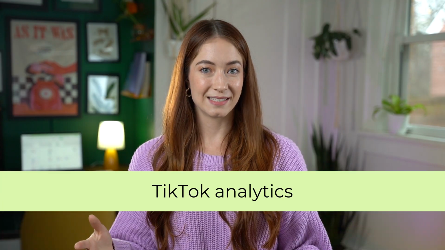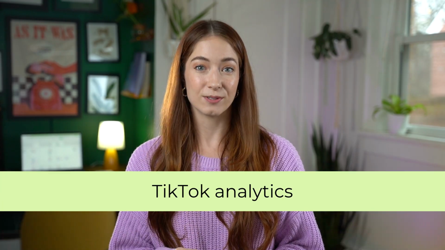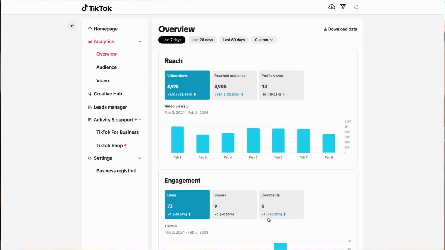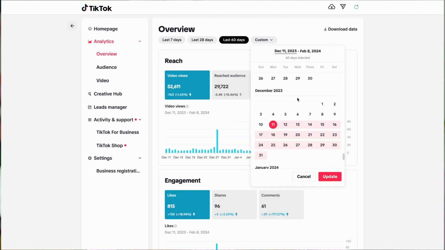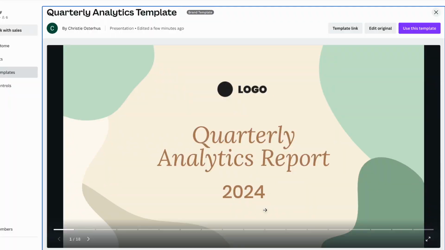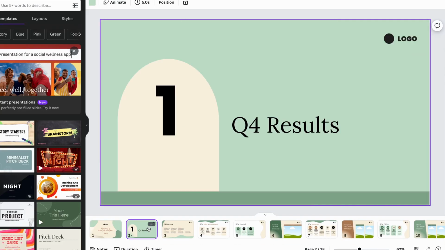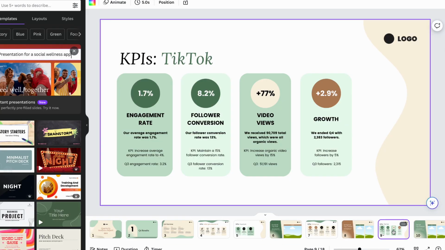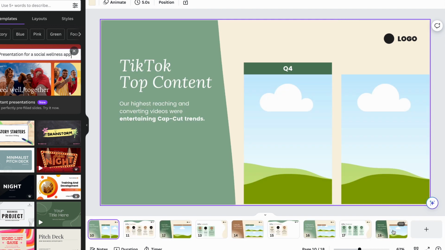Once you've started posting in TikTok, it's important to measure your results. You can find all your TikTok analytics in the TikTok Business Suite, where you can see results by the last 7 days, 28 days, or filter by your own custom timeframe. Remember, TikTok analytics are just numbers unless you're able to do your own data storytelling and compare them to your business goals. For example, your video views might have dropped, but your engagement might have increased.